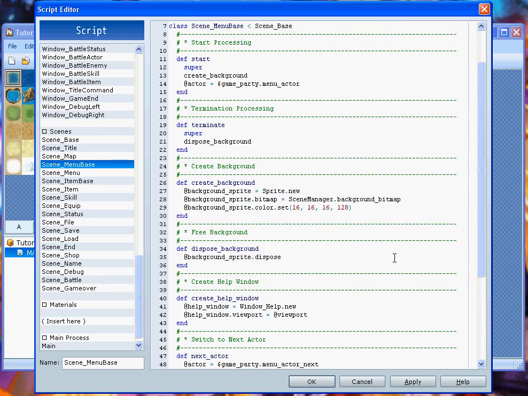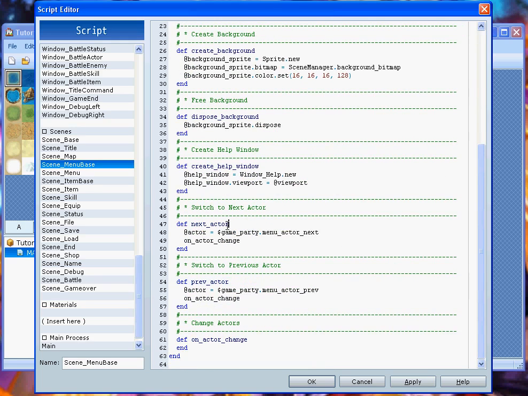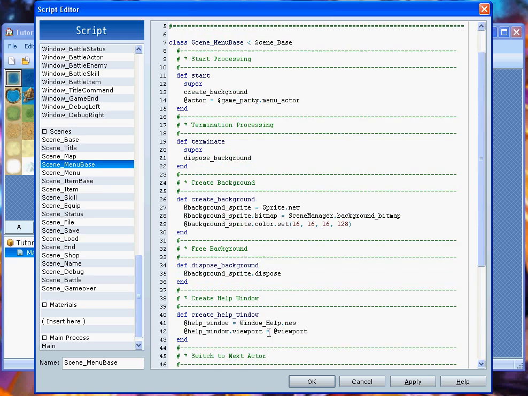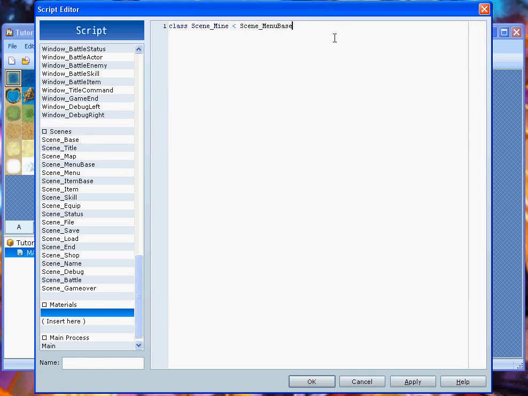In other words, I want these commands that are here, the next actor, previous actor, etc. Create background specifically is the one I'm looking for. All we have to do now is say def start, and it is going to say super, which calls the parent, and then it's going to say create_background. And then technically speaking, we've got a menu that'll open. I can guarantee it won't do anything, but we can then open it.